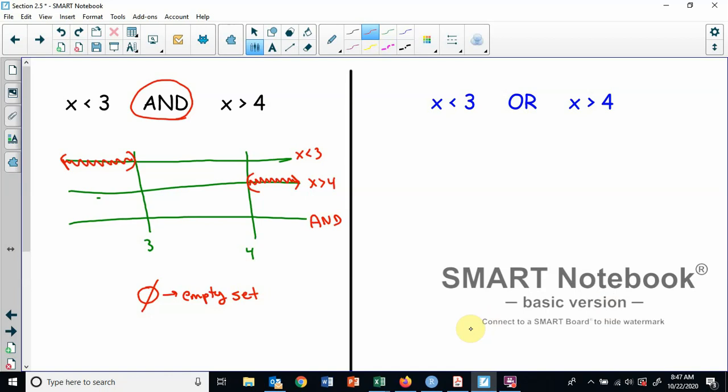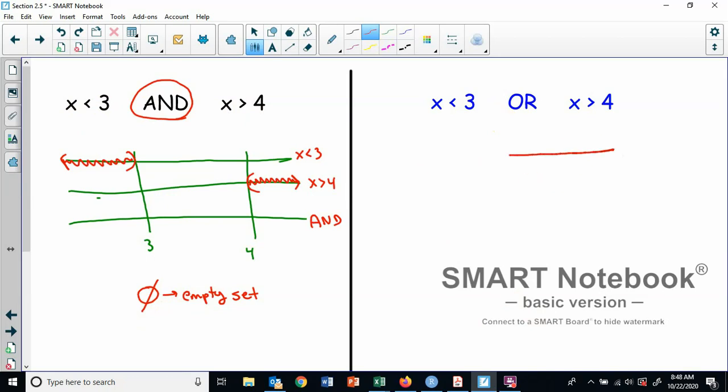So think about this though logically. This is like the same example I did with riding the roller coaster at the fair. It's kind of the opposite. It's like saying the only people that are allowed on this ride have to be less than 3 feet and taller than 4 feet at the same time. That's impossible, right? We can't be less than 3 and bigger than 4 at the same time, so there's no solution. Okay. Let's see how this same graph would look with an OR, though.